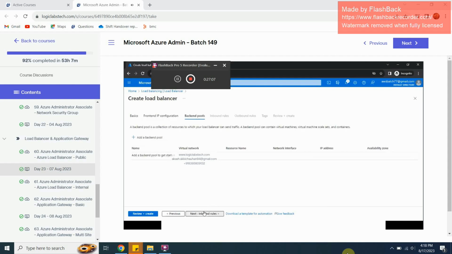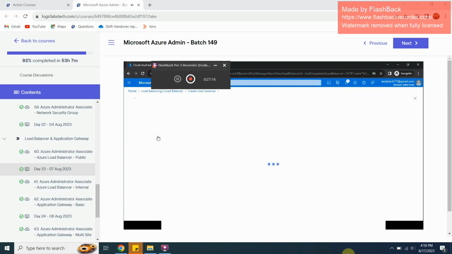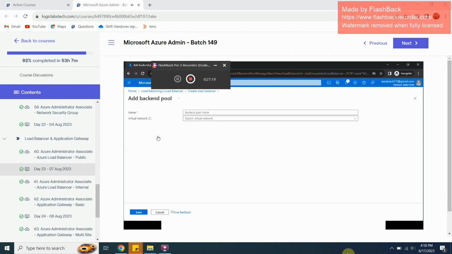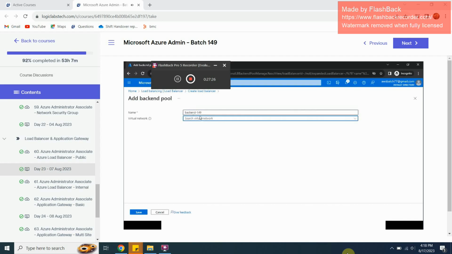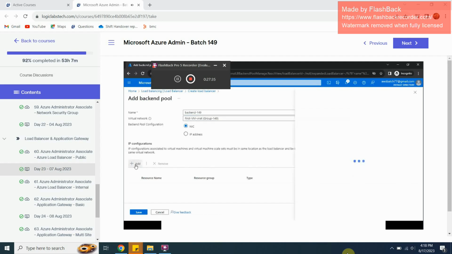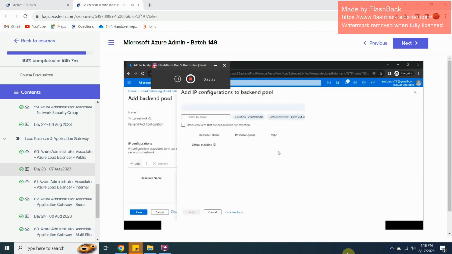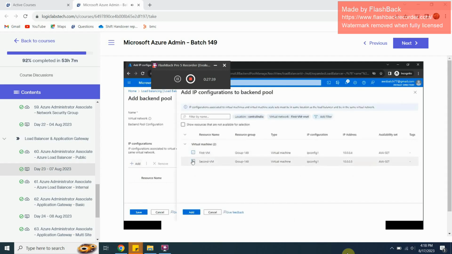Click on next, Backend. This is important. Under the backend pool, I'm going to add our virtual machines. Give a name to my backend pool, select my virtual network, and here I'm going to select our IP, selecting both the machines.